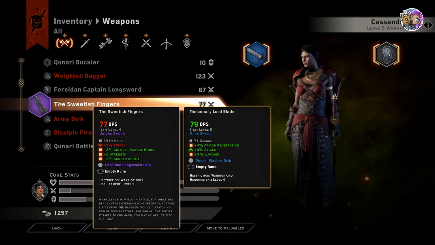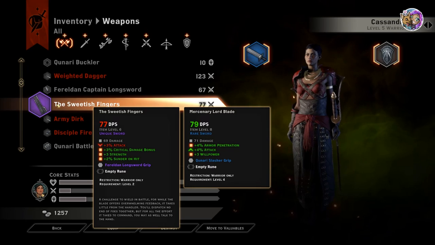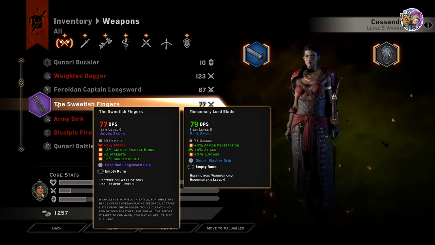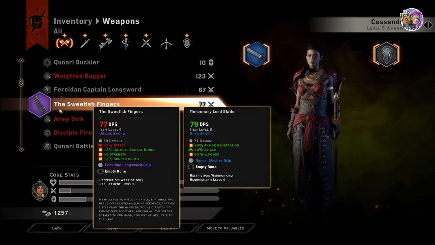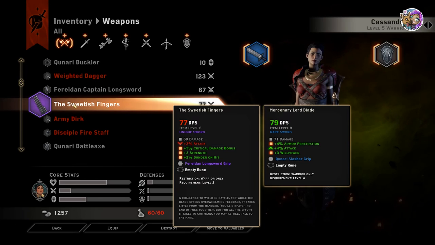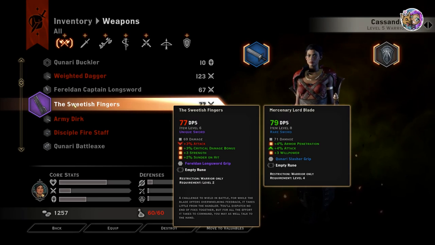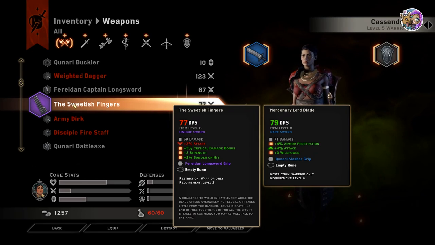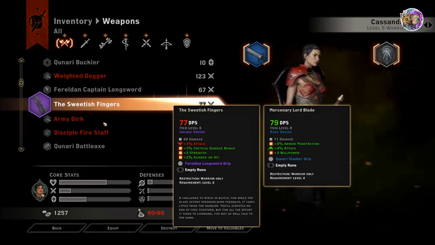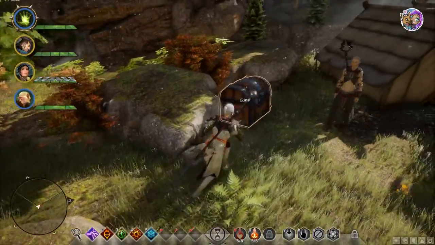Crit damage bonus, strength. Is this warrior only? Yeah. I feel like the mercenary lore blade is a little bit better. But I kind of like the additional strength. But the armor pen, and then there's... I don't know. I think I'm just going to go with the mercenary lore blade. Surprisingly enough, I feel like that's a little bit better.